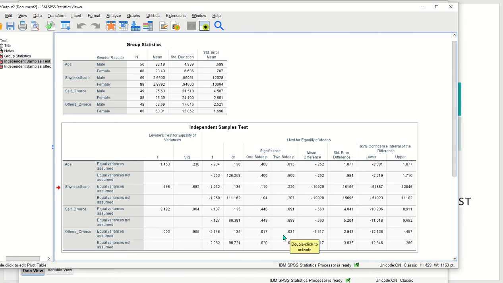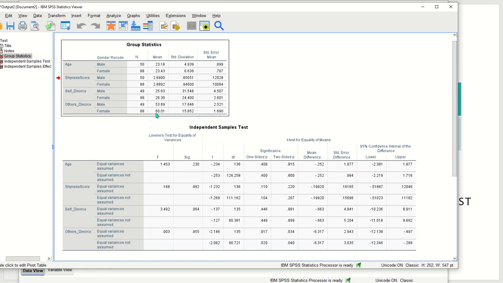So yay. Apparently, there's a difference between males and females in their attitudes on whether they think others would get divorced. And so to see what the difference is, you would look here at their means. So males' means were lower ratings between 0 and 100 for the likelihood that others would get divorced. It's right there about in the middle, about 50% of them think so. Women, they are not so optimistic. They have about 60% chance that think that others would get a divorce.